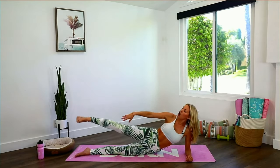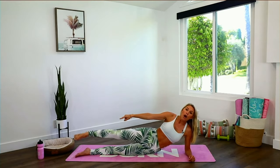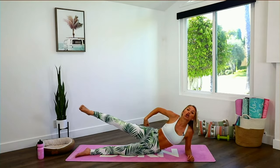Okay, we got lots of people working out different times of the day. So good. Okay, so we're really working this area right here. Relax that foot for me. No tension whatsoever. And then use that glute to bring your leg up and down. Remember, it's not your foot bringing your leg up and down, it's your glute muscle.